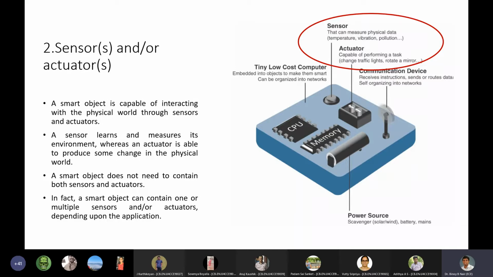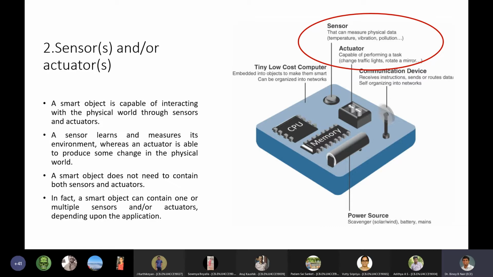Actuators are typically an option. I have not seen it as a compulsory unit. I don't find it as a compulsory unit in most of the IoT devices, because actuation is not something that is essential to functioning of an IoT system. There may be separate huge actuators sitting there, but all boards or all IoT nodes need not have actuating mechanisms in them. But the other units are fairly common.